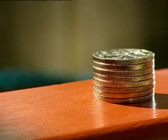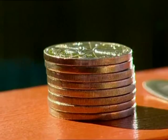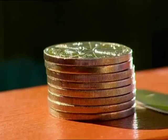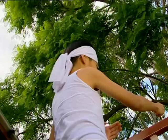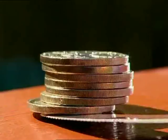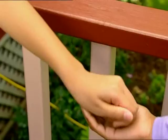The master. Objects need a force to get them moving, otherwise they stay in the same place. It's known as inertia. Because he's only hitting the bottom coin, inertia keeps the others still. So, wanna lose any more coins? No, but you've got to give me a chance to win them back.